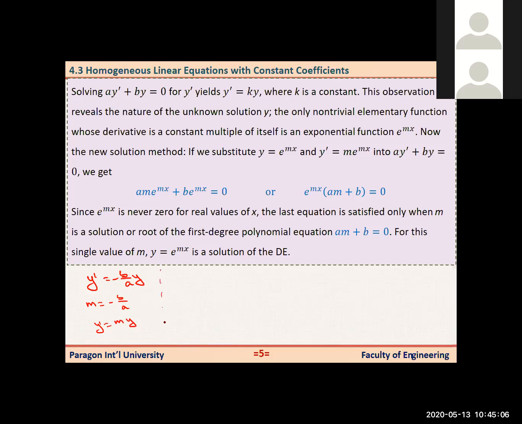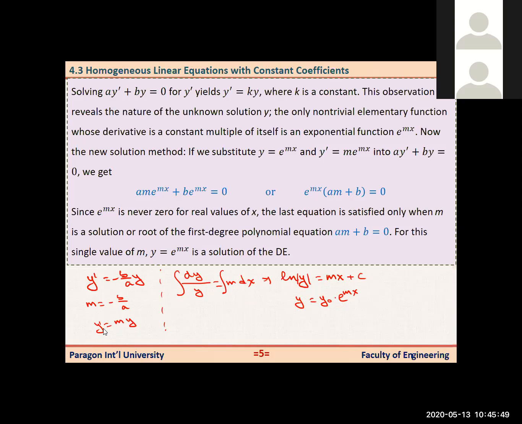And how do you solve this? If you remember, it is dy over y is equal to m dx, right? Then if you integrate both sides, we get the natural logarithm of y is equal to mx. Let me ignore the c for now, or we can just write c, it doesn't matter. Now from here we get that y is equal to y sub 0 times e to the power mx.